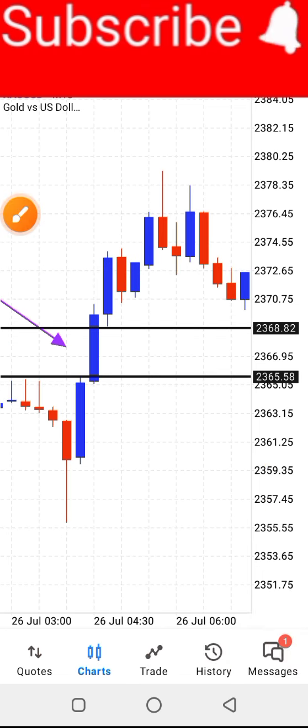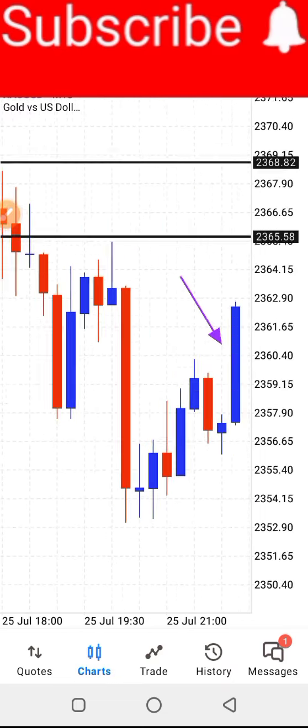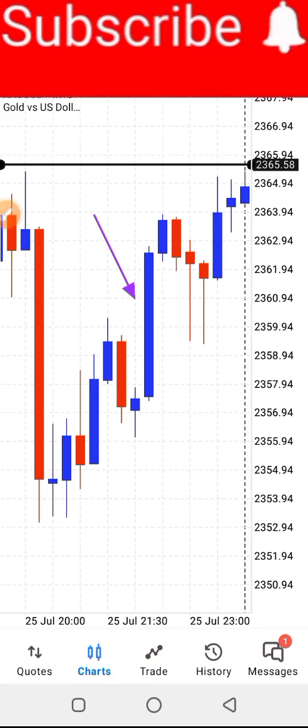What you should do as a smart trader is allow price to get to that level. Depending on where you drew your fair value gap, if you drew it on the 1 hour, you can drop down to 5 minutes, or 15 minutes charts, or you can drop down to as low as 1 minute to study what is going on. So when you see an MSS, market structure shift, then you can enter to ride the wave in the upwards direction. So this is another example I have for you right here.